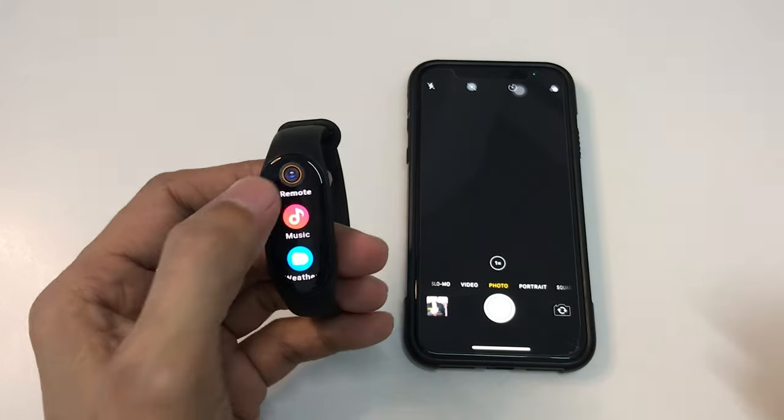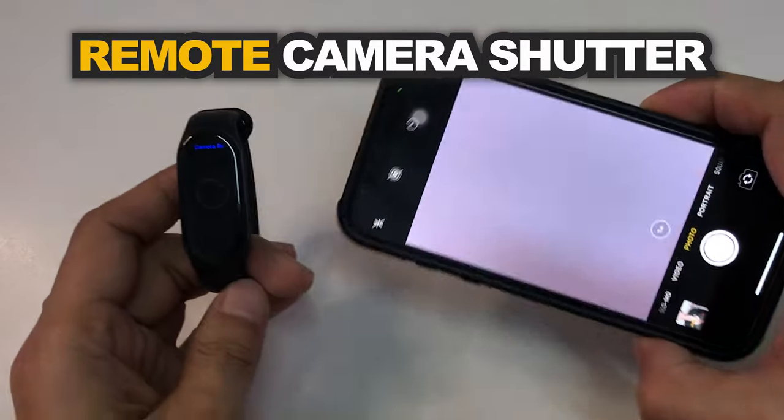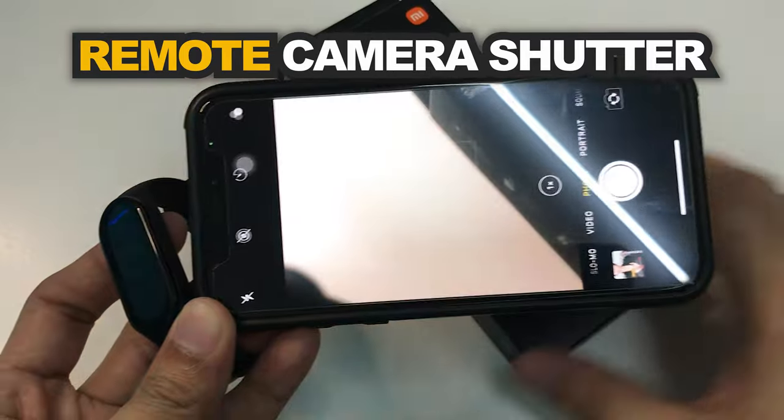Here is my testing using remote camera shutter. You can use Mi Band 7 for photo and video shutter, so easy. Let's check this out.